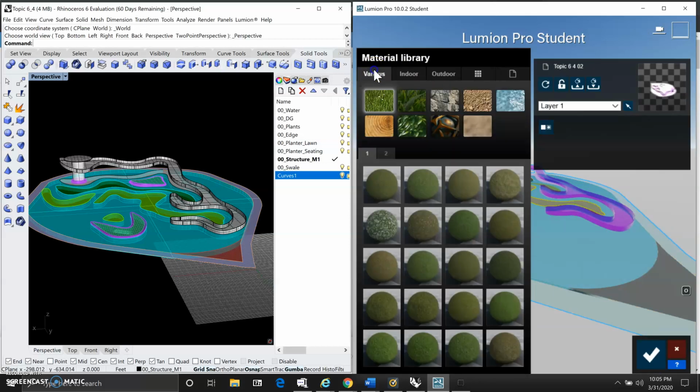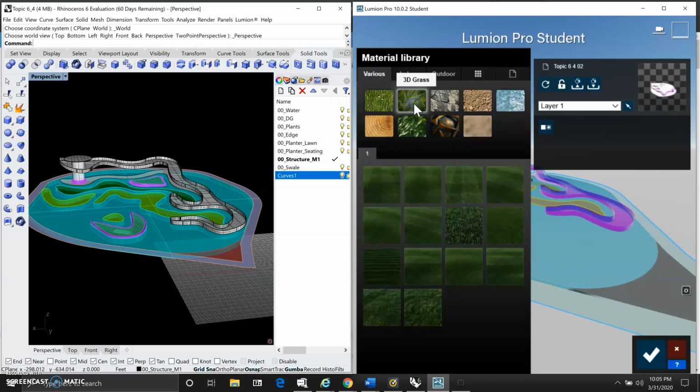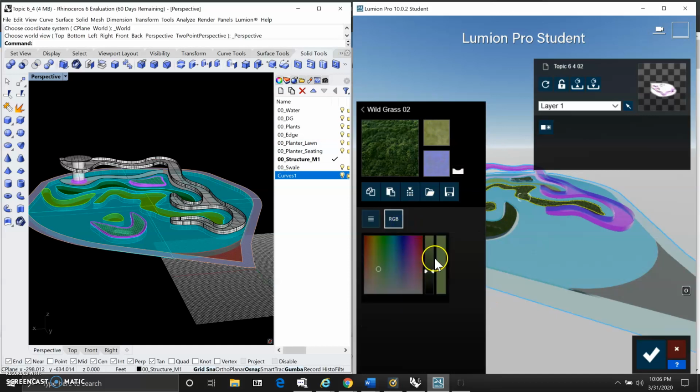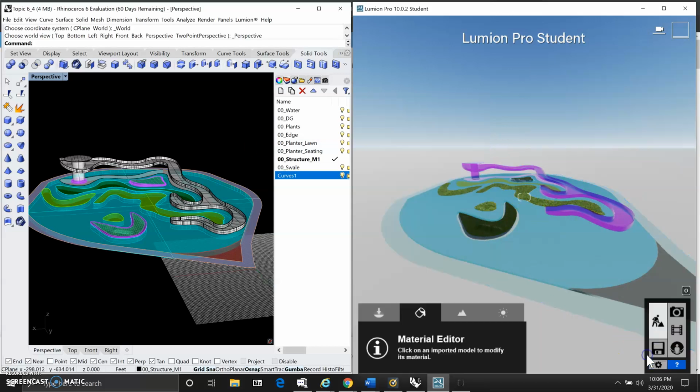And then you might want to find a different kind of look for the other ones that are going to look taller, not as mowed. You can determine the grass size to make it more grainy, the length of the grass, and then the roughness of the grass, how much is going to be cut, and so on. And then when you like it, you can even tweak the color. Maybe you want it to be a lighter tone. Right now it looks lighter. And then click on this check mark to save it.